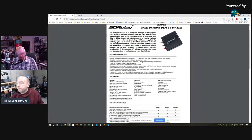Now, does it have 2 tuners or just 1 tuner? Just 1 tuner, but selectable between the 3 antennas. Okay. So in the software, you can just do a quick click and go from the various antenna ports. Yes. You can just click from one to the other. So if you have a long wire on one port, and then maybe a VHF antenna on another for higher bands and that kind of thing, you can easily click between them.